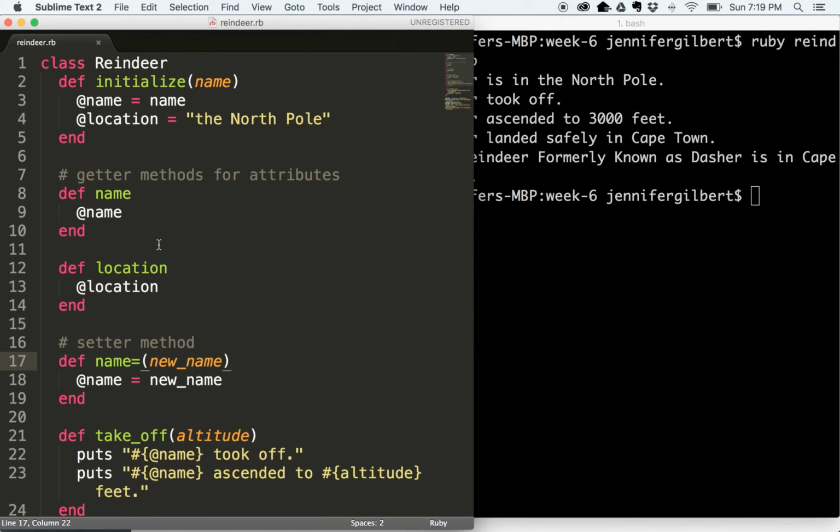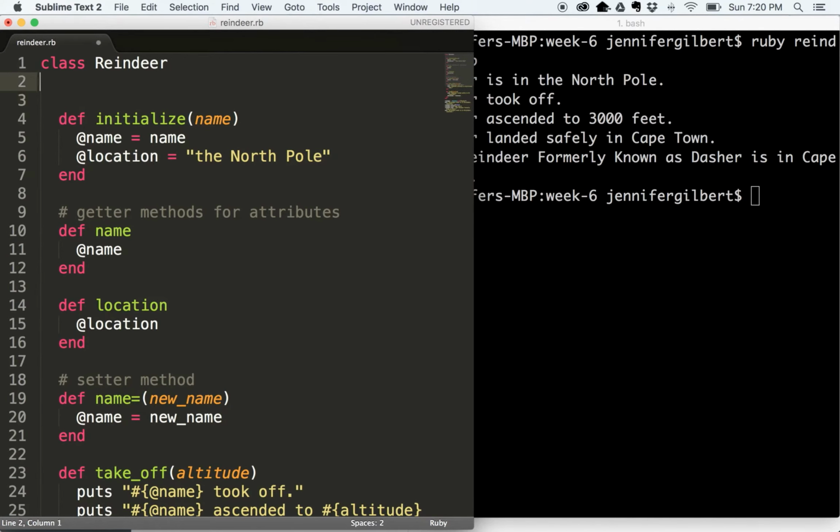Declaring getters and setters is so common that there is a little bit of syntactic sugar available for this. Syntactic sugar is the idea that Ruby gives you a shortcut, like a shorter thing to type, that ends up declaring the same method or taking the same action that you could have done longhand by spelling out the method. So the syntactic sugar for a getter is called attr_reader.